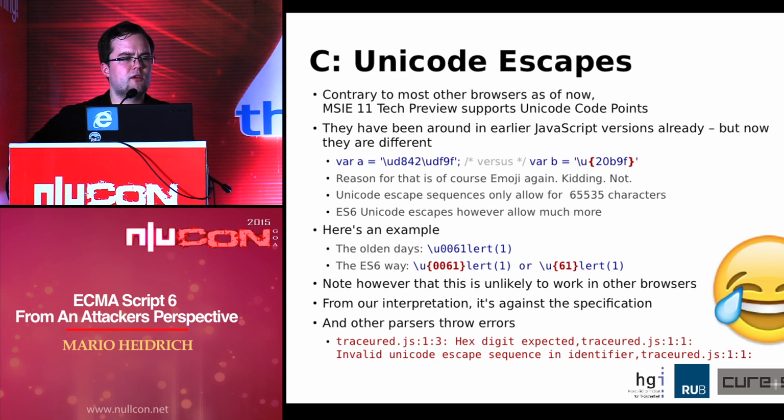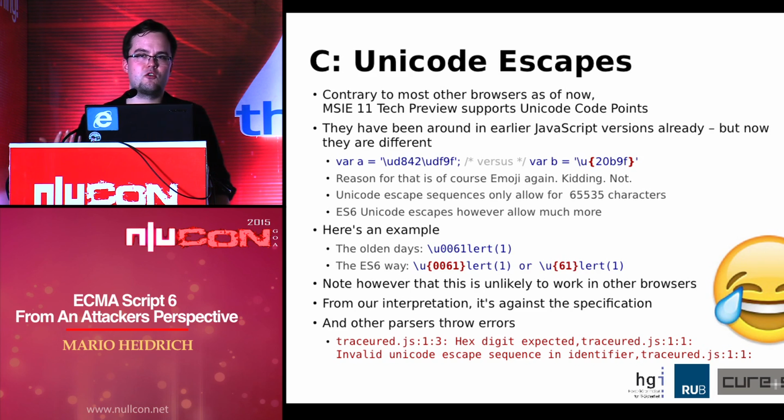And if you read the spec very closely, you will realize that this is against the spec. So with this very, very fresh and very minimal feature, IE already went on and kind of violates the standard, which is not so good. If you try this, for example, in a non-browser JavaScript engine, you will get an error saying, oh no, we cannot execute this. Hex digit expected, invalid Unicode escape sequence, and so on. So you cannot execute this, and you should not execute this, but IE says, yeah, why not? Let's see where this goes.